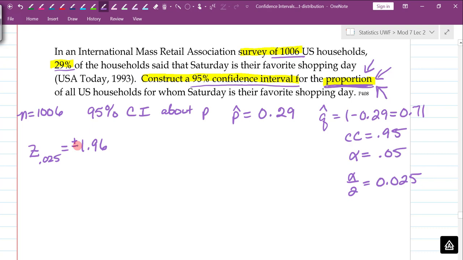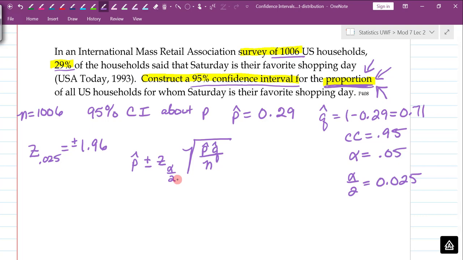If you think about it, because we have our point estimate, P hat, plus or minus Z at alpha half, plus or minus, okay, the square root of P hat, Q hat, divided by N, okay? I should have probably just put alpha half right there. In fact, I'll change that to alpha half since I went ahead and just wrote a generalized formula. So alpha half. So this is what our formula for our confidence interval looks like.